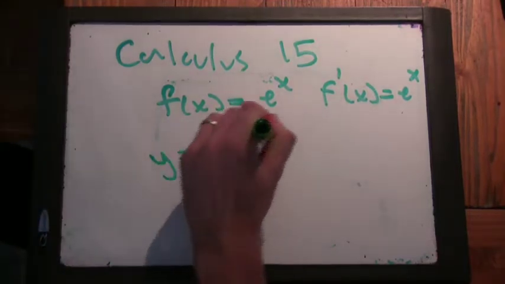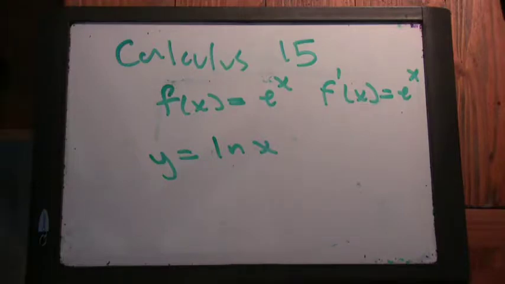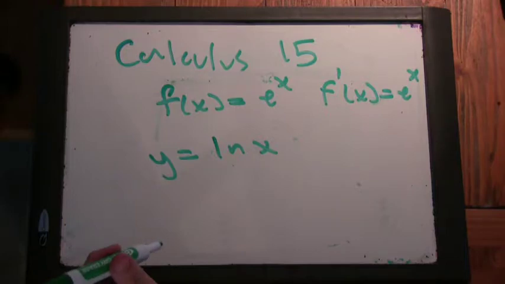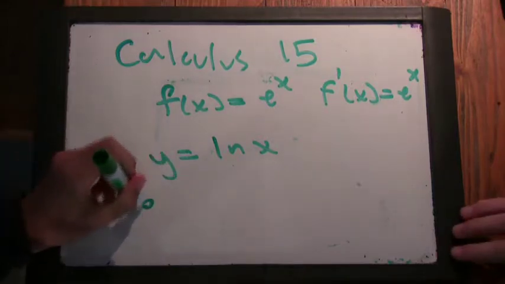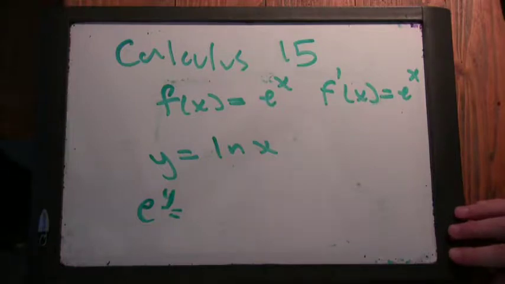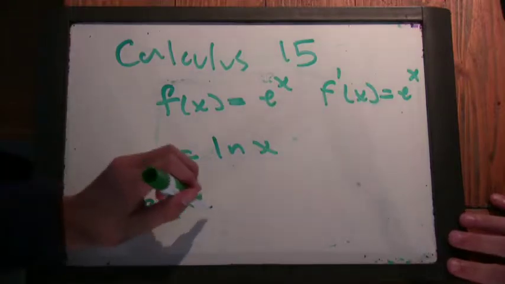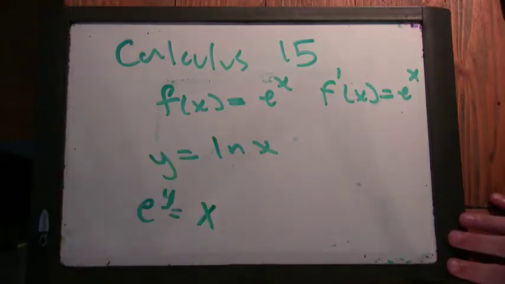Okay, and now we're going to try to see if we can use that to find the derivative of the natural logarithm. So y equals ln x. How can we transform this function into something that we already know how to take the derivative of? Well, we can raise both, we can do e to both sides. Okay, and what am I going to get? So you get e to the y equals e to the ln x, which is just x. Okay. E to the y equals x.